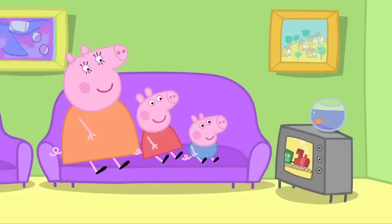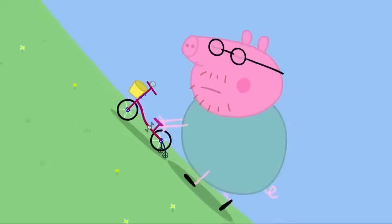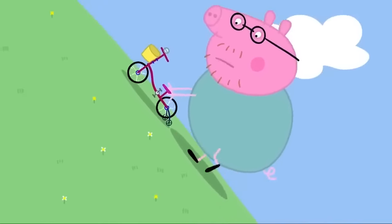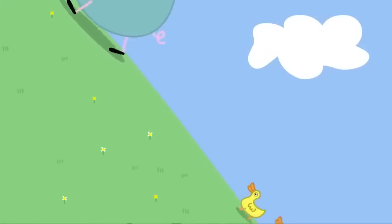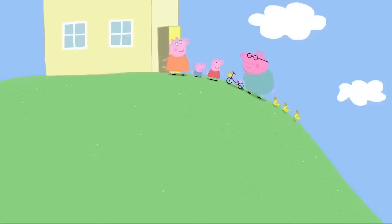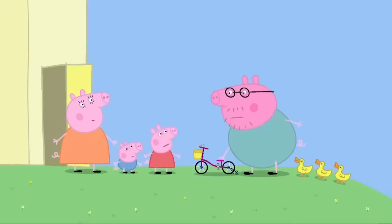Daddy Pig has been gone for a long time. Mummy, where can Daddy be? Don't worry, Peppa. Daddy must be really enjoying himself to be away for so long. Daddy! Where have you been? I whizzed all the way down the hill. Then I had to push the bike all the way back up again.